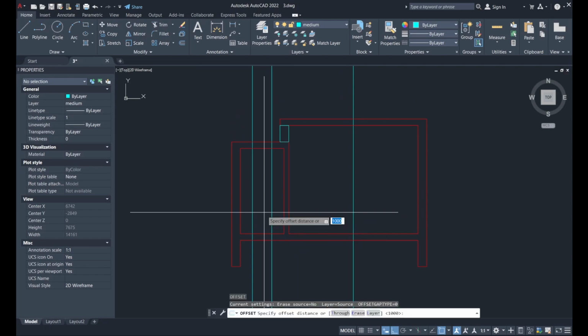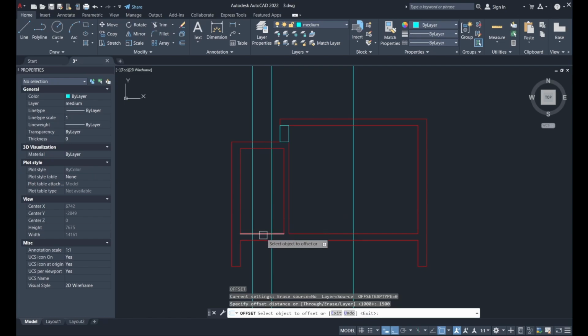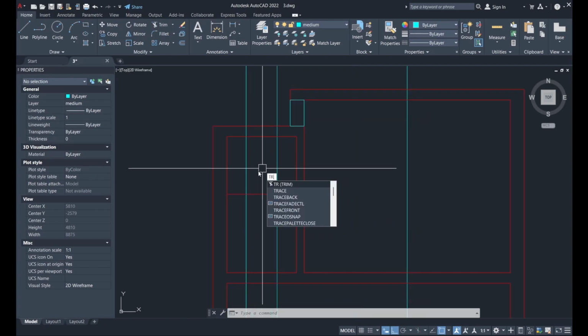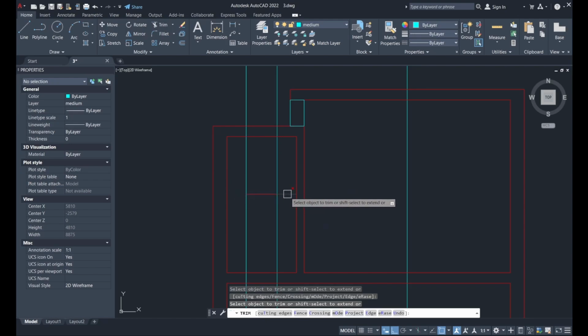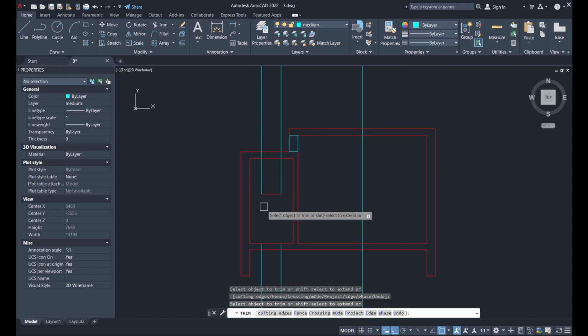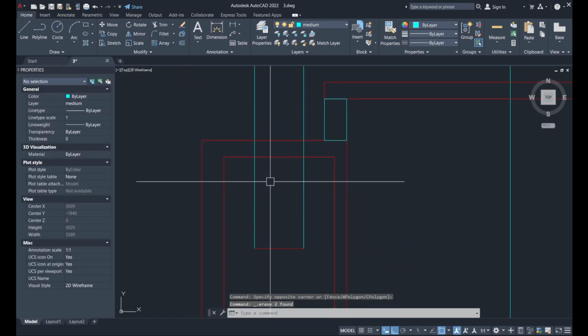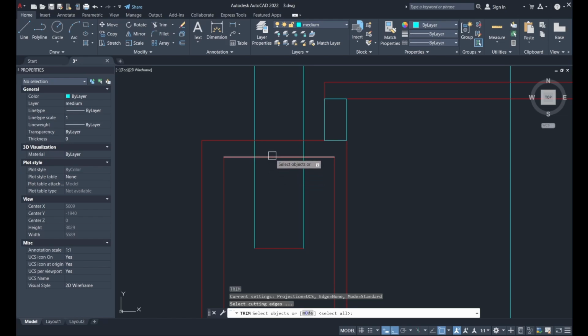So let's offset this line by 1.5. Let's trim it. And we won't need these lines, so let's delete them. The lintel of the window is going to be the bottom of the roof slab. So I'm just going to trim the rest.